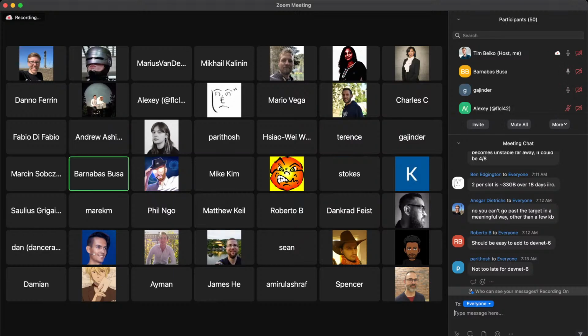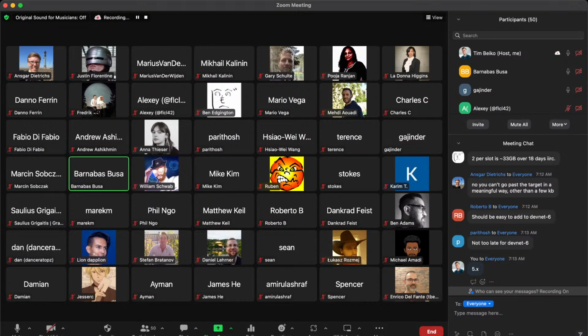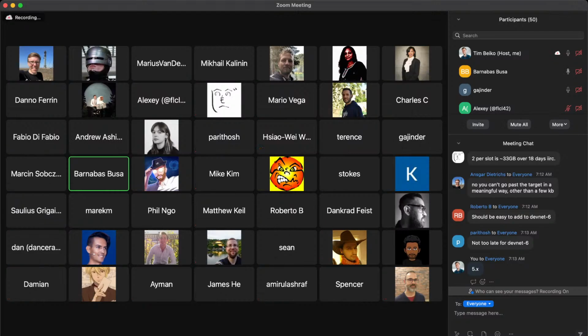So we started up DevNet 6 yesterday, and we had made some progress on it, but there's still quite some client teams that have not joined yet. So this is more of a pre-DevNet 6 launch. We're going to be relaunching it with most clients, hopefully in the coming week. So if we want to make some kind of modification, it's entirely feasible.